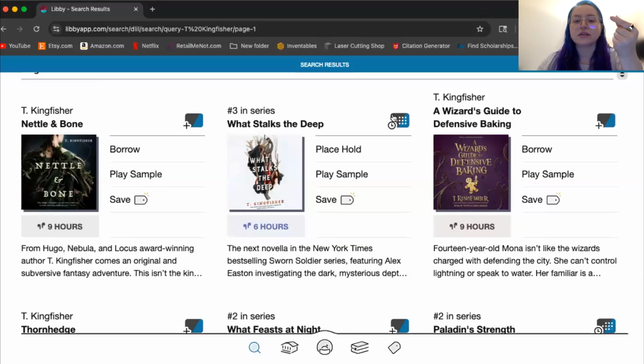If I look over here at this other one, this one has a clock icon. That means that it is not available to check out. This one I would have to place on hold. The holds function the same way they do in the library. When you place a book on hold, you are put in a line and you will wait in that line until the book is available, and you will get a notification that the book is available and you can check it out. So I'm going to check out my book.